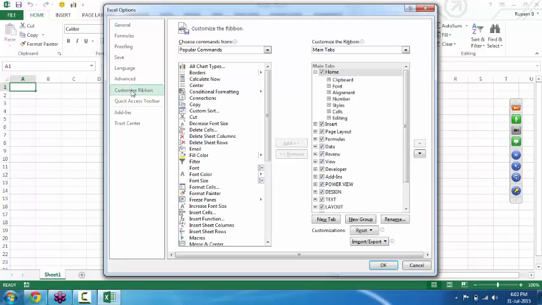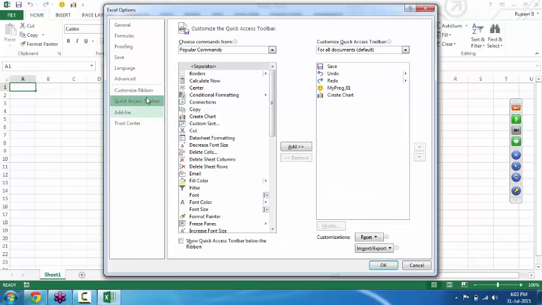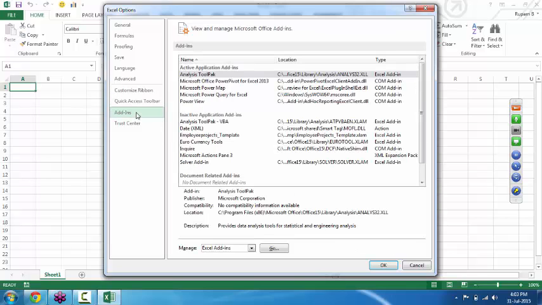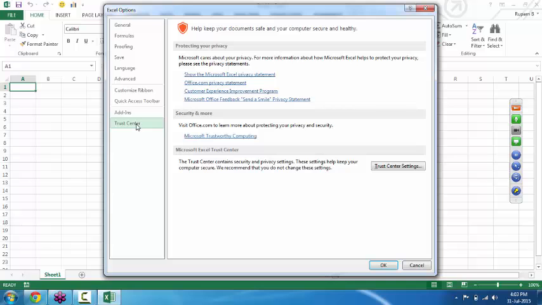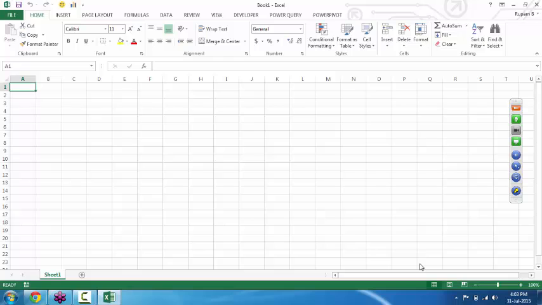Customize Ribbon is used for controlling this Excel version, and the Quick Access Toolbar. We will talk about all these things in detail as we move forward. Add-ins is also there, and we will be using the add-ins as well. The Trust Center is mainly for the macro settings, and if you have something in active content, you will use the Trust Center. How smartly we can use Excel will be the major focus of this session. So let's begin and understand how we use Excel to facilitate data analysis and other objectives.